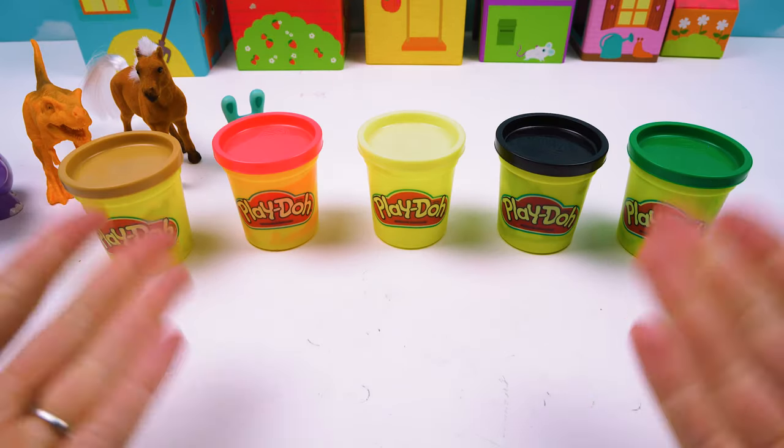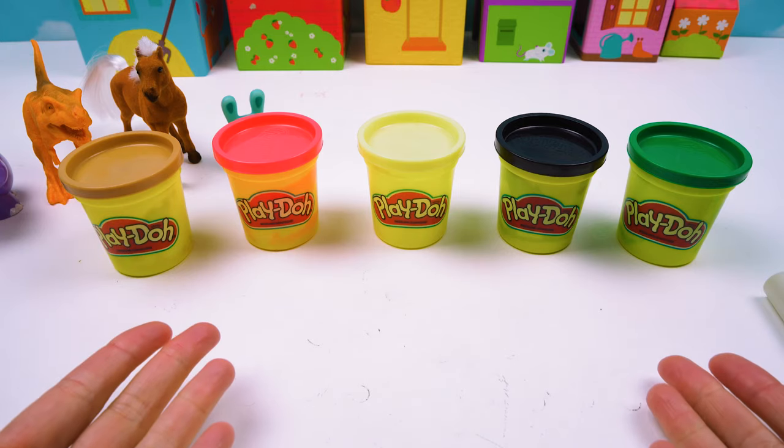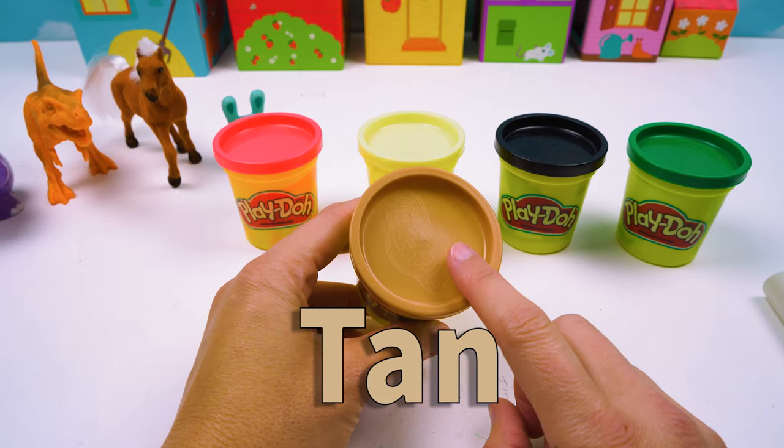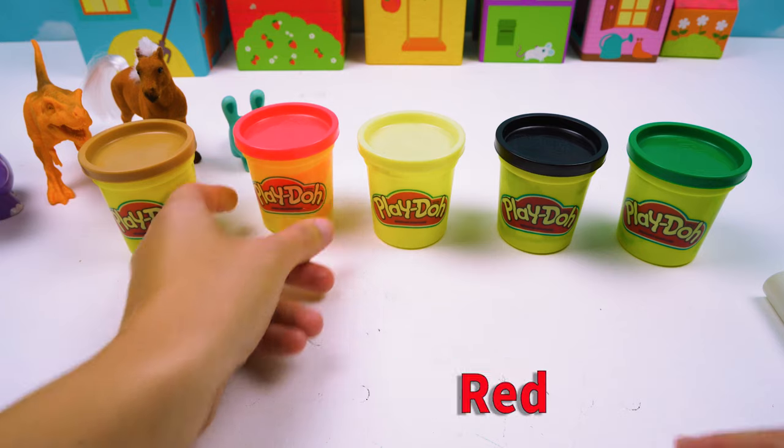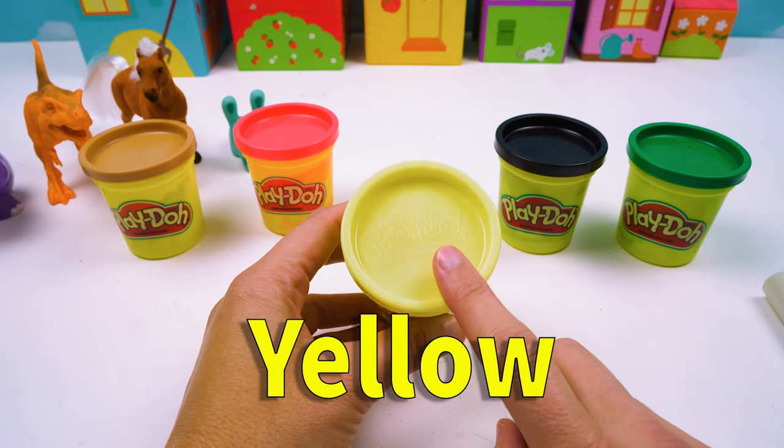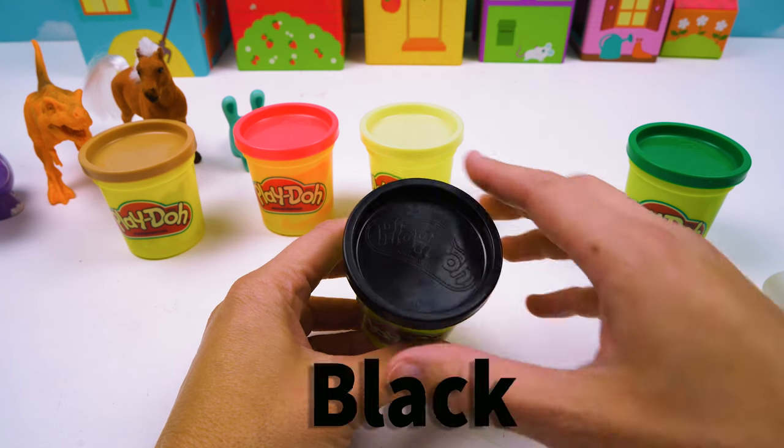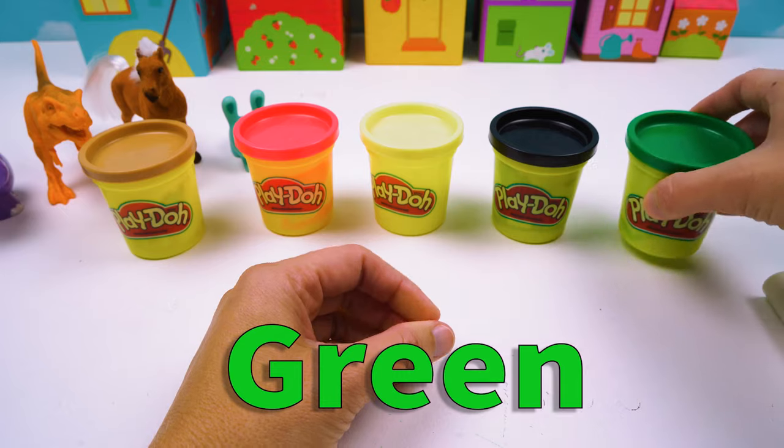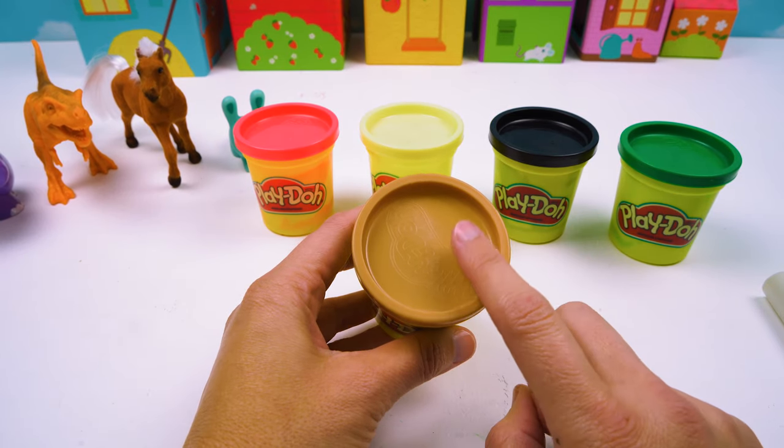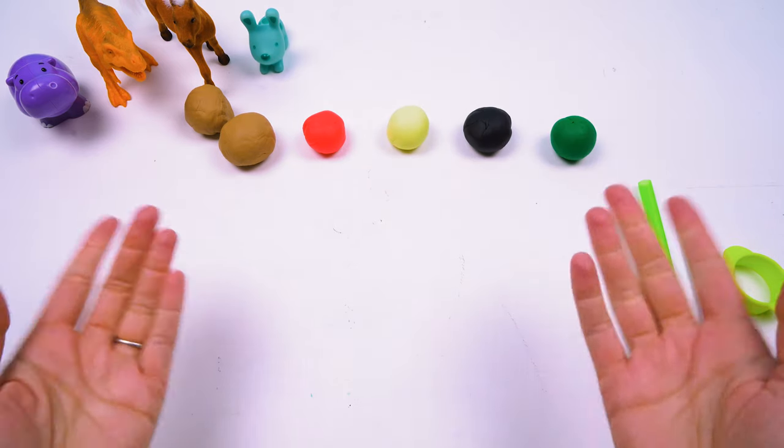OK, let's make our pizza. That peanut butter and jelly sandwich looked delicious, didn't it? Let's see if we can make a pizza as equally delicious. So for the pizza we're going to use tan, red for the sauce, yellow for the cheese, black for olives which are my favorite on pizza. We'll use green for green bell peppers and our tan color we're going to use twice to also make some mushrooms. All right, it's pizza time.